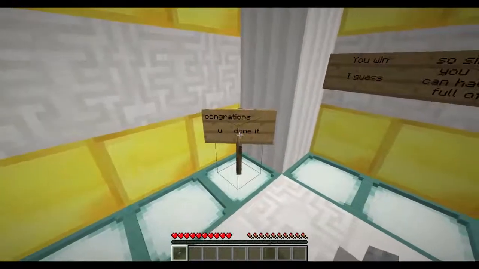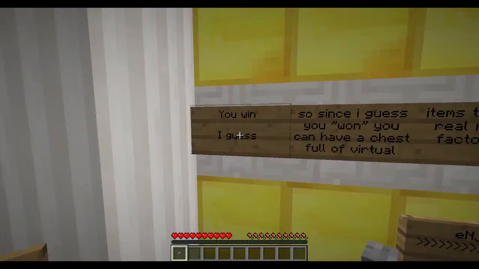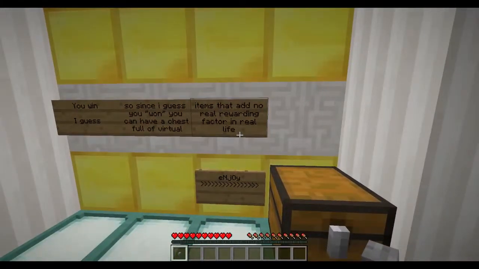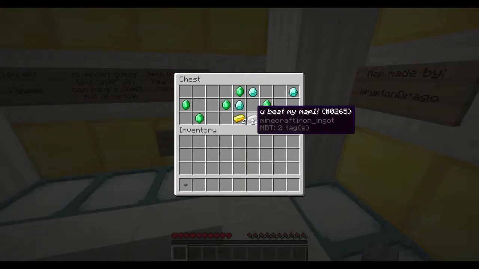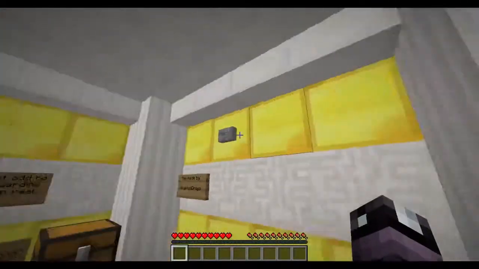Congratulations, you done it. You win, I guess. Since I guess you win, you have a chest full of virtual items that add no real rewarding factor in your life. Enjoy. You beat my map. Congrats, you win. Diamonds for you. Diamond.